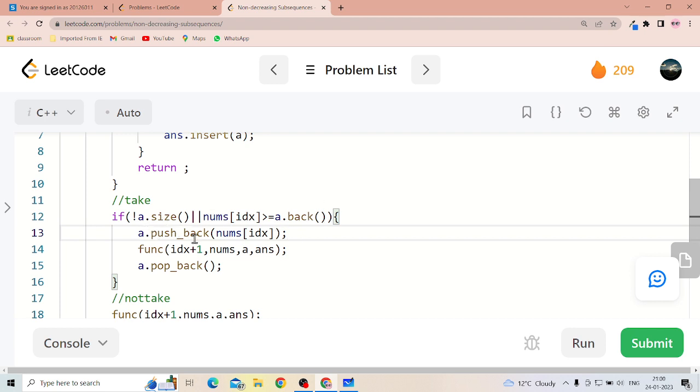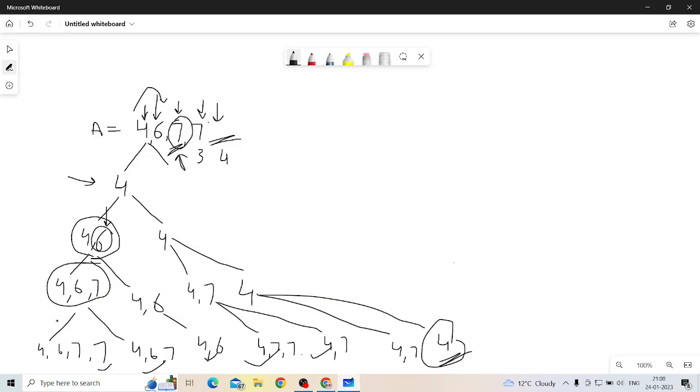If it is, then push it and call the function with the next index. And when I am returning, I'll pop it. Just like, I have taken all answers which are starting from 4, but I have to take answers starting from 6.